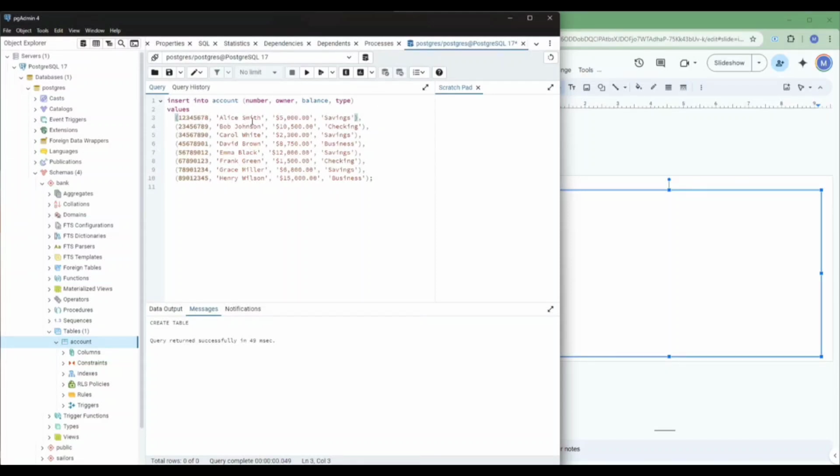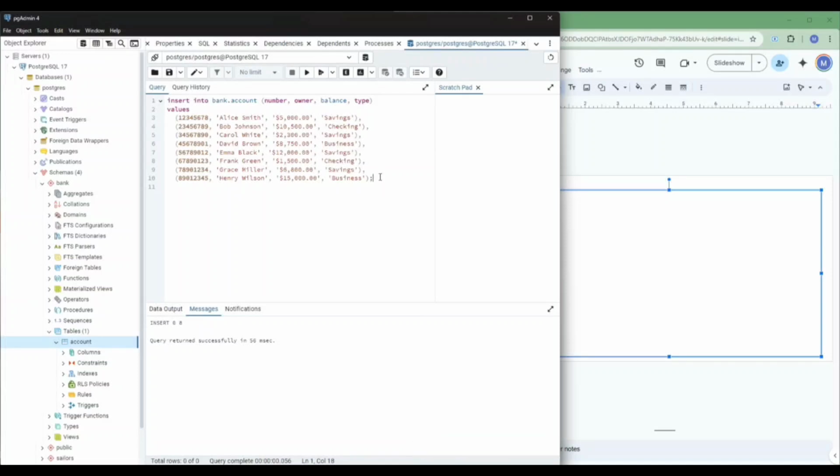The second one would be the owner. The third one would be the balance. And the fourth one would be the type of account. So the next thing we want to do is to execute the script. Oh, yes. Because account is now in a schema, we want to say insert into bank dot account. So that's done.